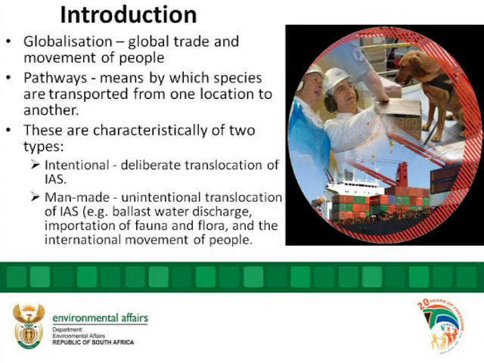As we all know, due to globalization, globalization hasn't only resulted in more trade and more people moving around in terms of tourism. Even within South Africa, in the past decade or so, a lot of international markets have opened up to us, and we see a lot of tourists coming to our country. And indirectly, this has resulted in the creation of pathways for invasive alien species to enter our country.